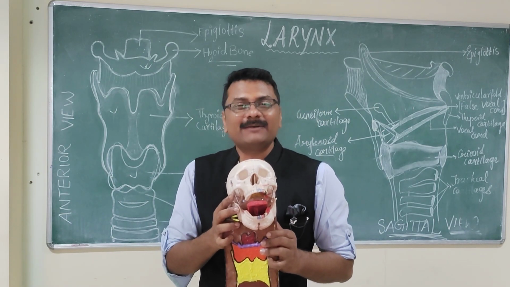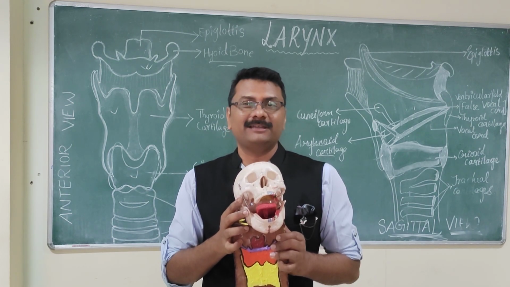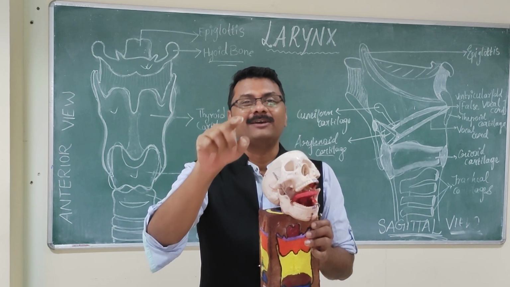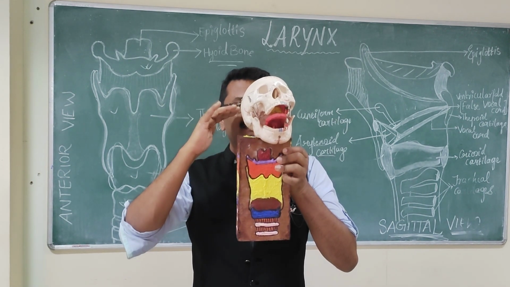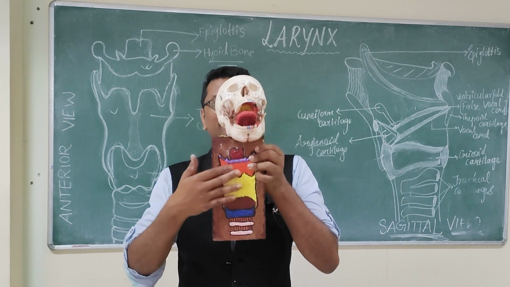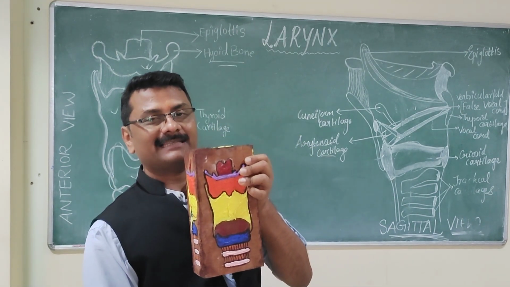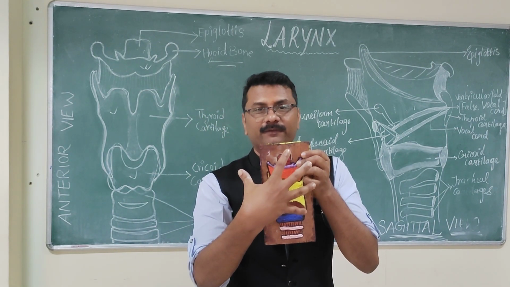Today we are going to study the reason why I can produce sound, and because of which you can hear me through this video recording. Here my skull is at this level, and below it is my larynx. Today we are going to study the larynx, so I remove my skull. This is the larynx as visible from the front, the anterior view.